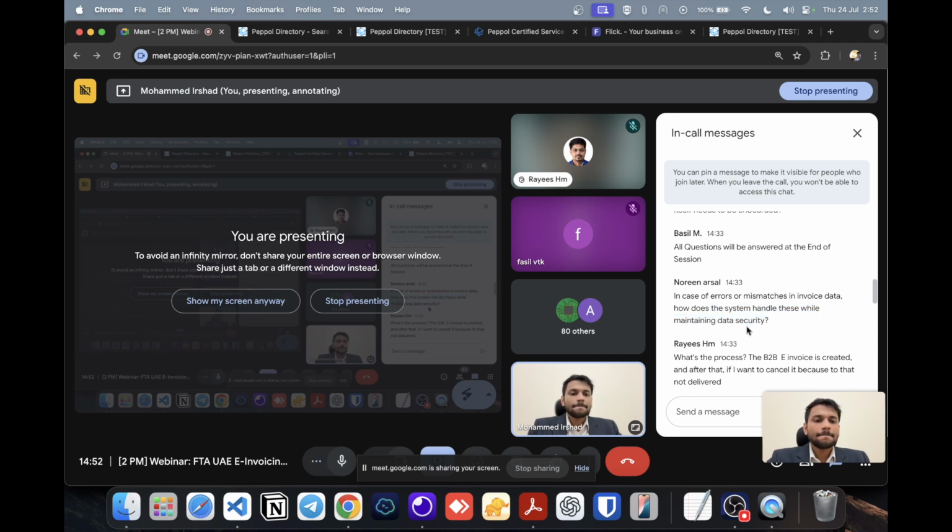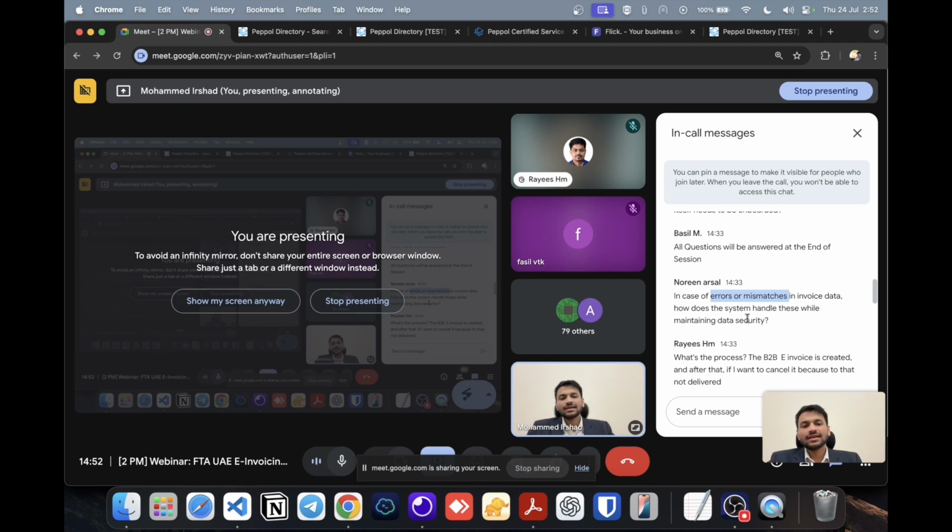Yeah, so basically, such validations will have to be placed on your ERP side. So say for example, when you're creating an invoice in your ERP system, you would have certain SOPs that need to be followed when creating an invoice in your ERP, right? So after all these checks and approval, it gets posted in your ERP. So if you mention in your ERP you're selling for 10,000 dirhams and then you send it to us, we'll definitely be considering it as 10,000 dirhams itself. Maybe it is for 1,000 dirhams and you add an extra zero.